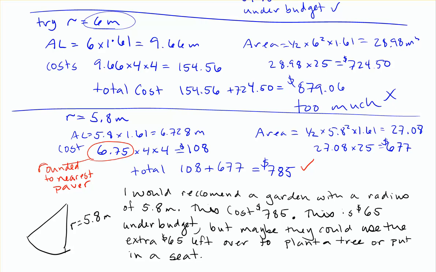Now I could probably go on here further and say that if I tried again, maybe I'd do like 5.9. I actually find out that that's maybe slightly too big, although it's pretty close. So you might just want to say that also from a builder's point of view, measuring to the nearest 10 centimeters is probably easier than measuring to the nearest centimeter on that radius. So having the 5.8 is good because it actually fits exactly 6.75 meters, which will give you an even number of pavers all the way around the arc.